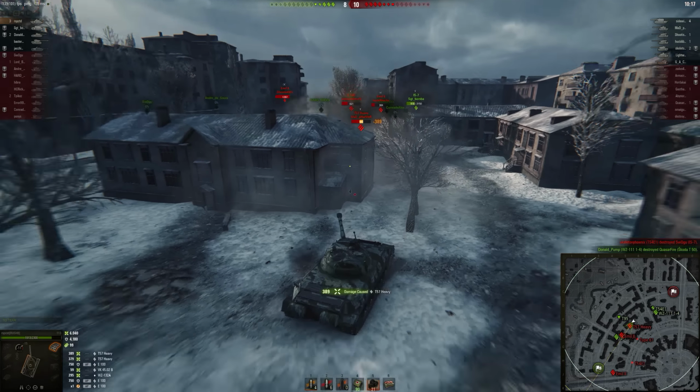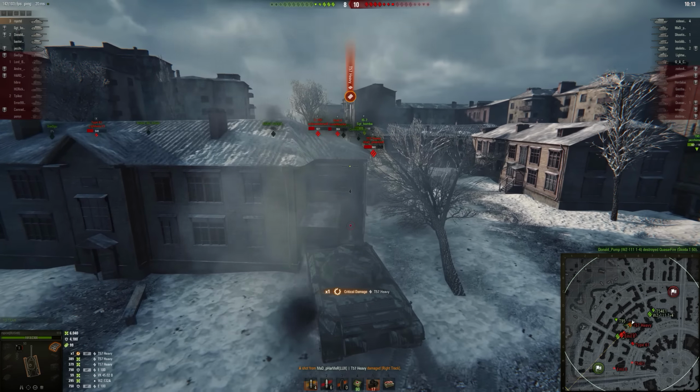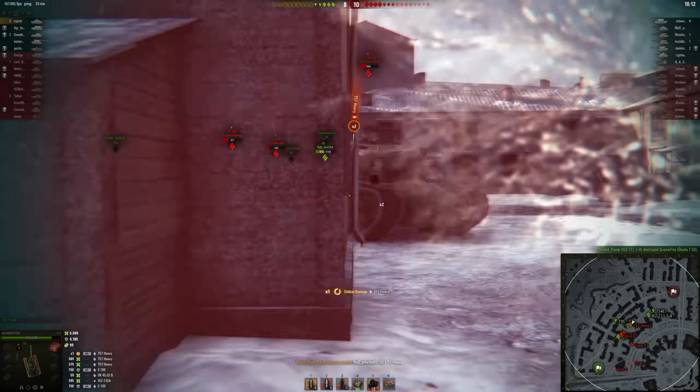T57 fluffed his shot right off the bat. Let's see if he can. Very nicely angled by Respected here. Oh, T57. He didn't get a single pen. Wow. Nicely done. Nicely done. Cleared up the Emil. Should be able to get the 57, no problem. Don't think the E-100 was looking there, so he's safe to do that. Although the Emil is looking, so he just needs to be careful.